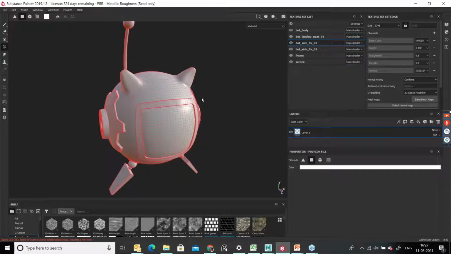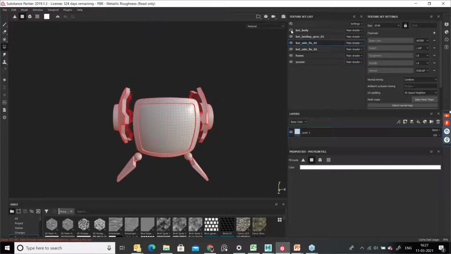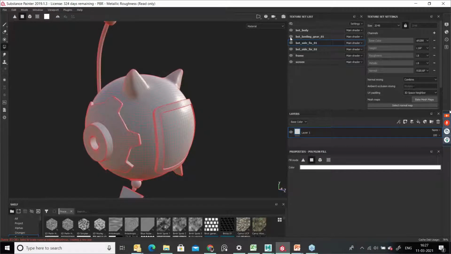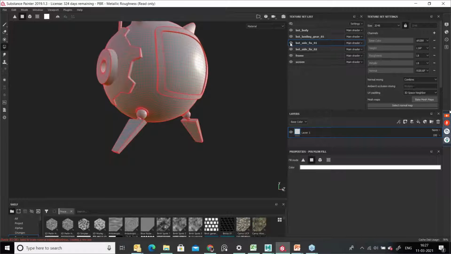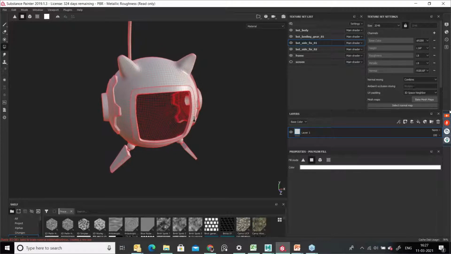So I'm going to switch the visibility on and off. Click on the bot body eye icon. See here, it's separate. Then go to bot landing gear, which is the landing gear geometry. Then bot side fix, bot side fix 02, and the frame, yes, the frame is separate, and the screen is separate.